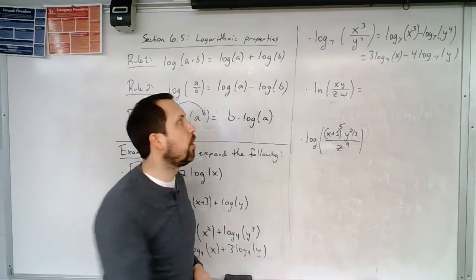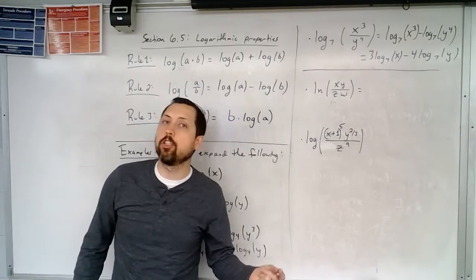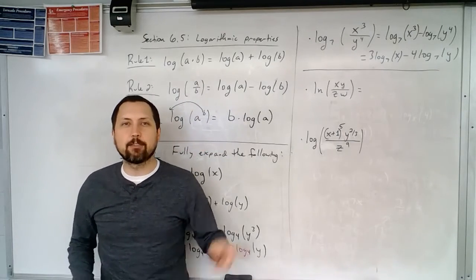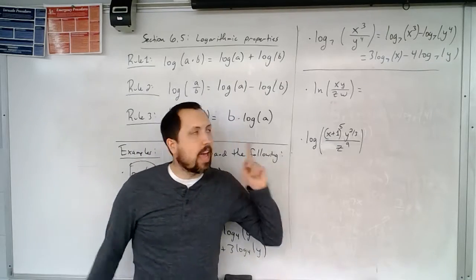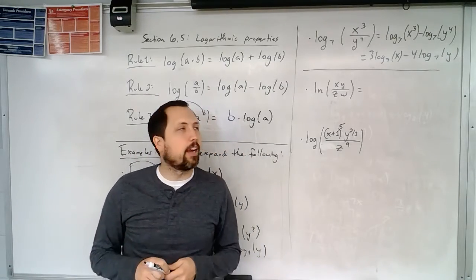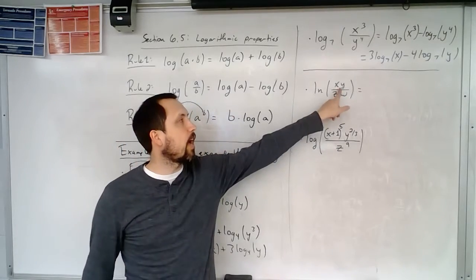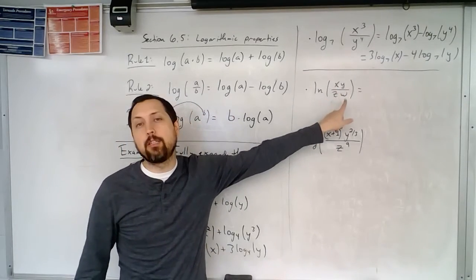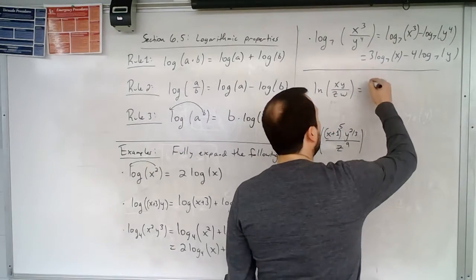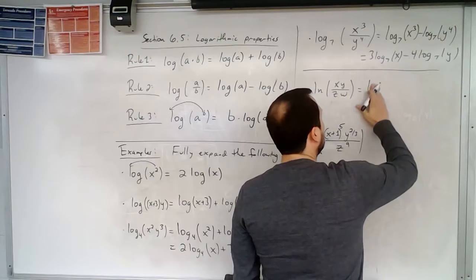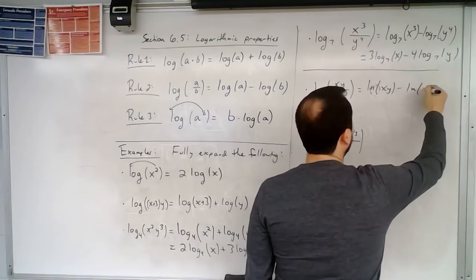Now this next one, again, when you see this ln, you should be thinking that is just a logarithm, but it is base e. This is my natural log. Now this one has multiplication and division in there. So again, we look at this outermost operation that's taking place, and that's going to be division. So I'm going to do the division first. So I'm going to have natural log of xy minus natural log of zw.